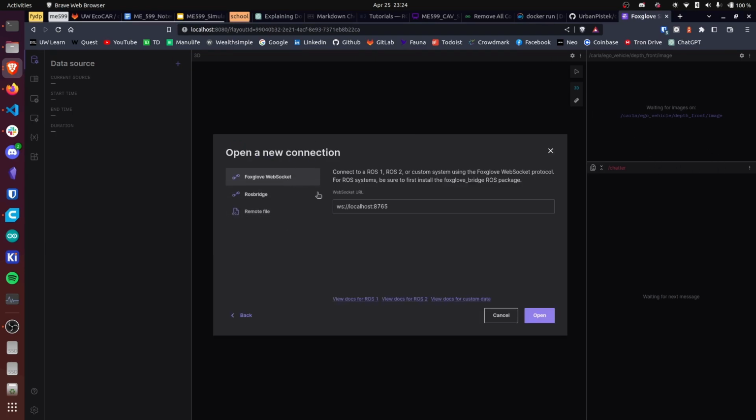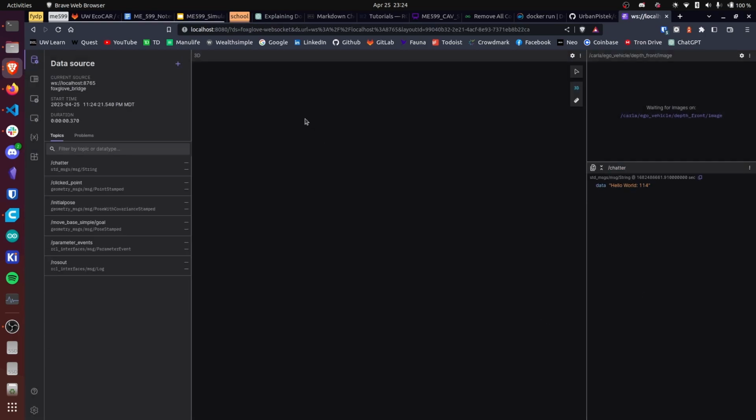And so now we're going to open a connection. We're going to do this to the local WebSocket that you saw the bridge was mapping everything to. We're going to open, and then you can see there's some ROS topics printed out. And we have chatter right here, and as you can see, the data is being updated in real time. You can see the values changing as it's coming in. And so that's just a very basic example of how to set up and run Foxglove to get the ROS2 topics and information visible here.